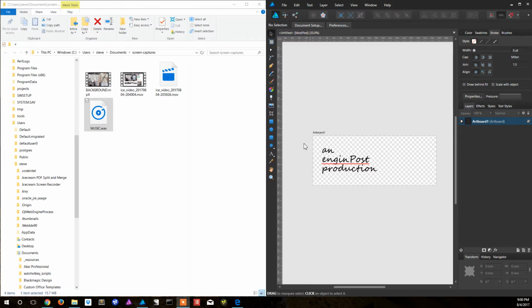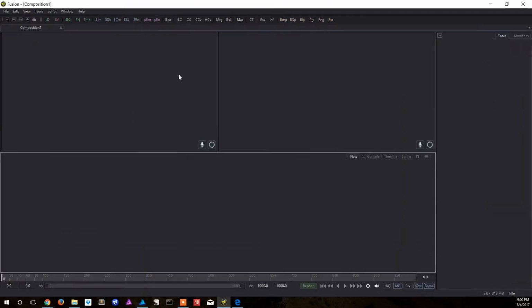What we want is to put over video. I've got this background here. I want to put a video as a background and have text sort of sit over it, and then I want it to jiggle like it's animated handwritten text, which is kind of a heavy effect a lot of times. And so we're going to do that with Fusion. I'm going to go ahead and start up Fusion so you can see how this works.